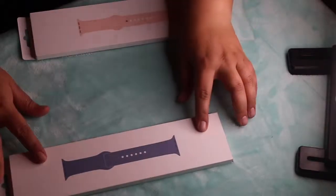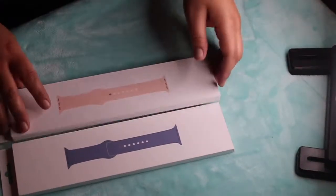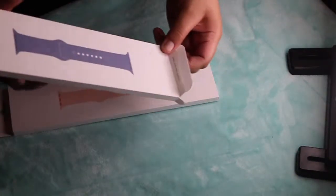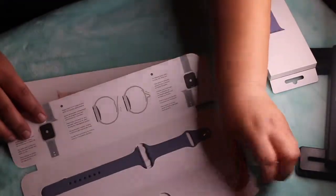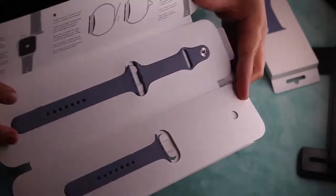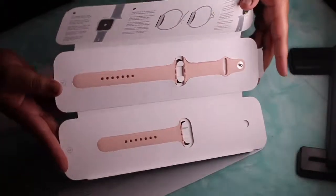And then the two colors that I got, these are just the regular sport bands. I got this one in the lavender gray, and then this one in the regular pink sand. So this is the lavender gray. So here's the pink sand sport band.